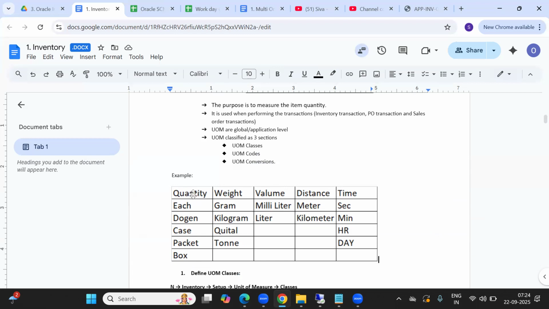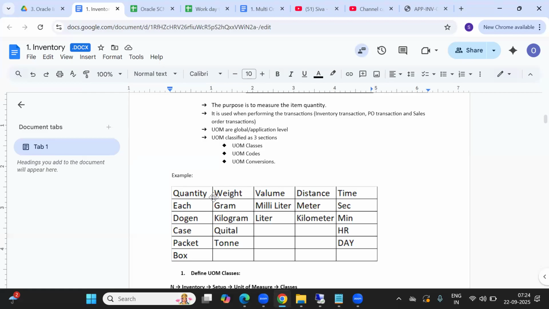You're doing a conversion, saying that one box equals 50 liters. So this is between two UOM classes. Again, we have conversion types: standard UOM conversion, intra and inter UOM conversion. We'll discuss that later.